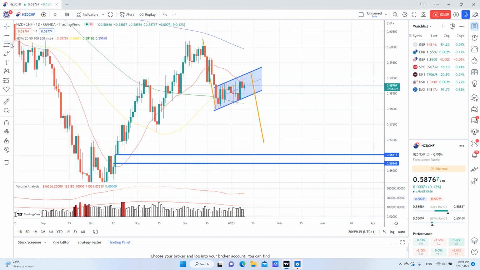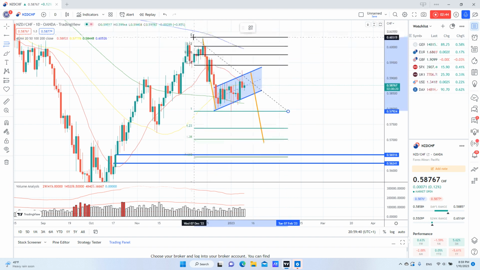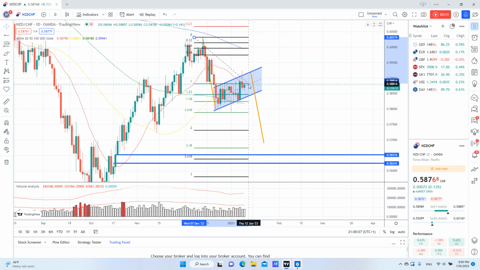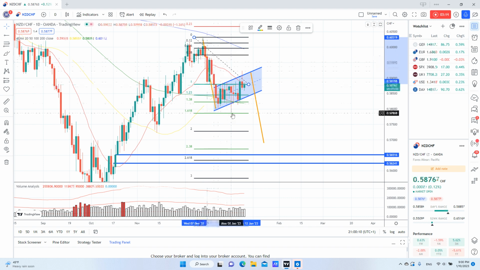If we draw our Fibonacci, it will look like this. If we take the whole leg here, we will see that it's retraced to around 50, and it may extend to 1.6, which is in the gap, which is a very great confluence. And we can also draw it from here, because actually this leg has been retraced back to also around 50, and then went forward and extended.